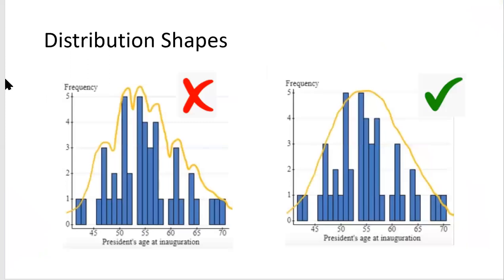Also, keep in mind that when we talk about the shape of the distribution, we go loosely around its shape. For example, this one is a normal distribution. We don't follow each and every peak and bump and valley of the distribution. That is not what we're doing. We're following roughly the shape of the distribution.